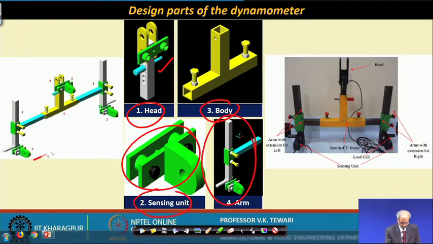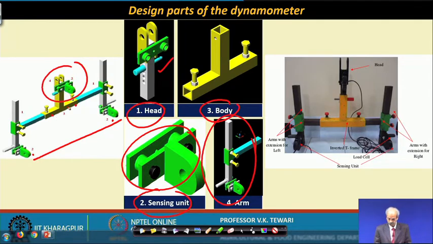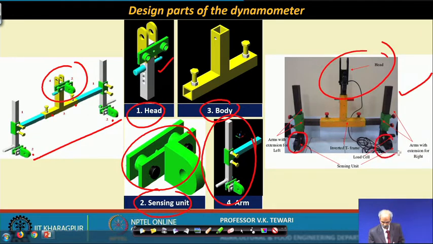connection. If you can see, this is for the two lower links, this is for the top link here, and these are the arrangements which are connected. And the actual unit here is shown to you, which was also shown in the earlier slide. Now, this is the unit which is shown here. You can see the head is kept over here. You can see the sensing units at these two locations here, and the load cells which are there, and the arms with extension for right and left. These are the arms which are extension for right and left, and depending upon where it is to be added.